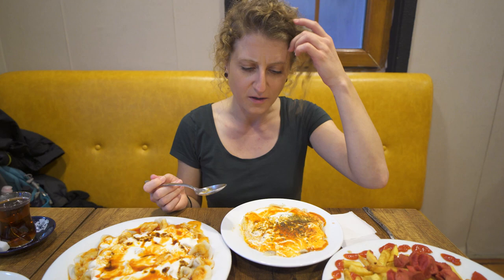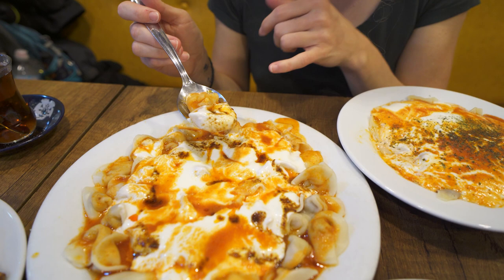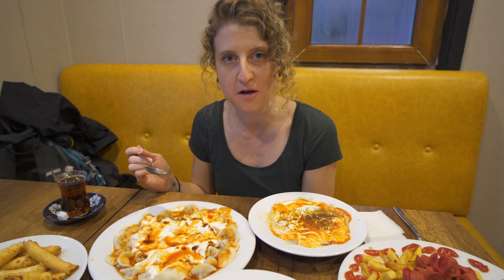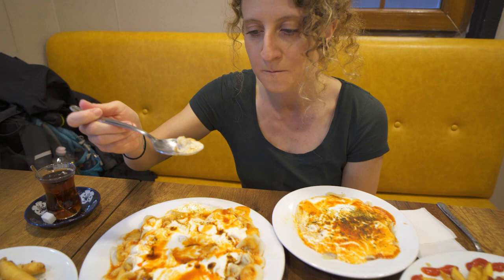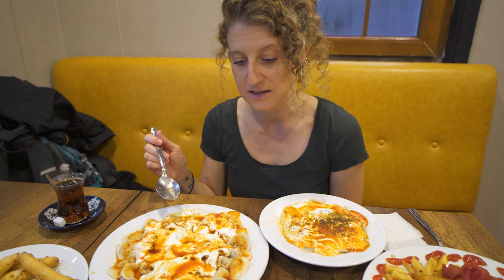The yogurt goes so well with the lamb meat and really balances it out — it's super thick, really creamy, and with the mint it's so rich. Now for the Uzbek manti, which is the big one. You can see these are quite a bit larger in size, with Aleppo pepper sprinkled on top instead of mint, so maybe it'll be a bit spicier. It's not super spicy though — it complements the meat really well. There's quite a bit of meat inside these ones too — a nice little ball of meat — and they taste like lamb as well.